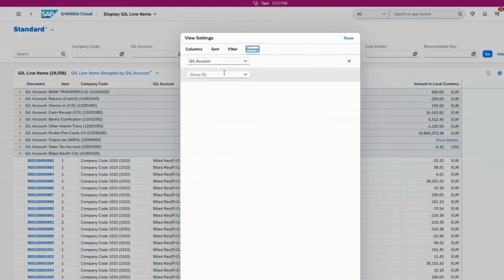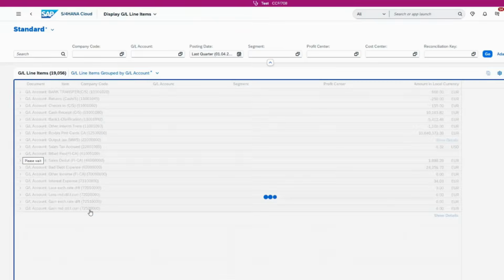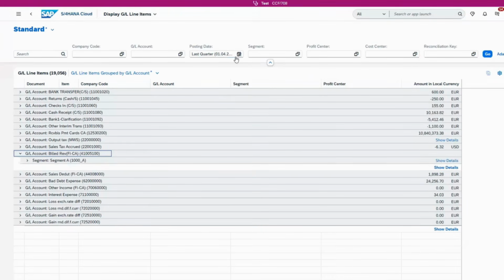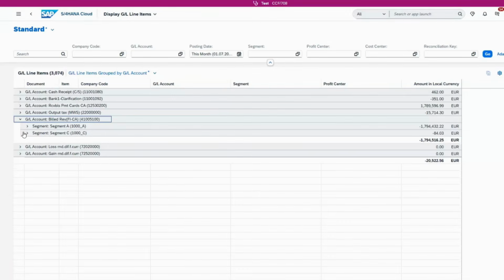Crucially, it gives you immediate visibility into posting amounts even before the transfer to the general ledger has been performed, so you're not waiting for a batch run to check your numbers. The app supports grouping and drill down, so you can quickly pivot from a high-level summary by account to a detailed view by segment or any other dimension. For accountants who regularly need to validate financial data in contract accounting, this is a significant improvement in day-to-day efficiency.